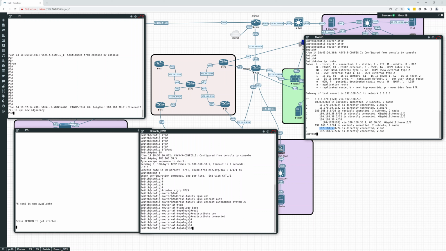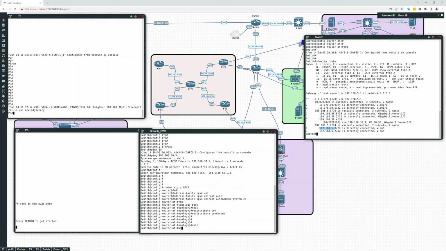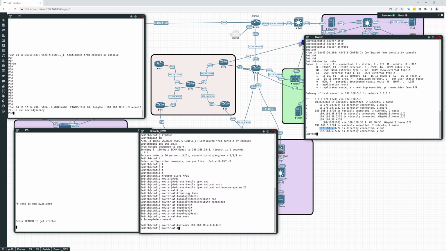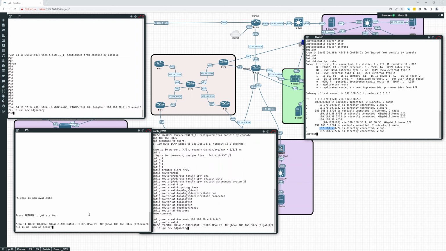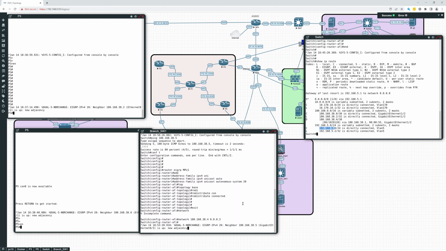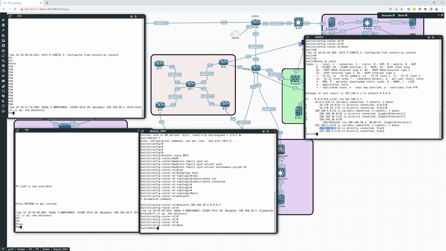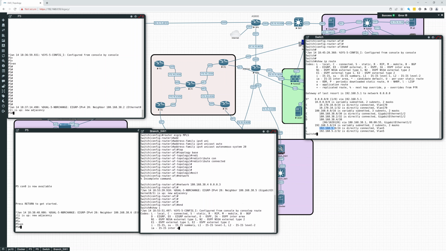Okay, redistribute connected, exit, network 180.168.38.4, 0.0.0.3, and that should bring up the adjacency, which it does. We see that right there. Perfect.